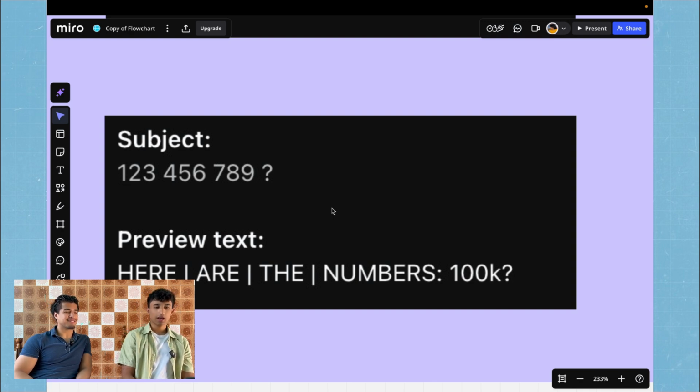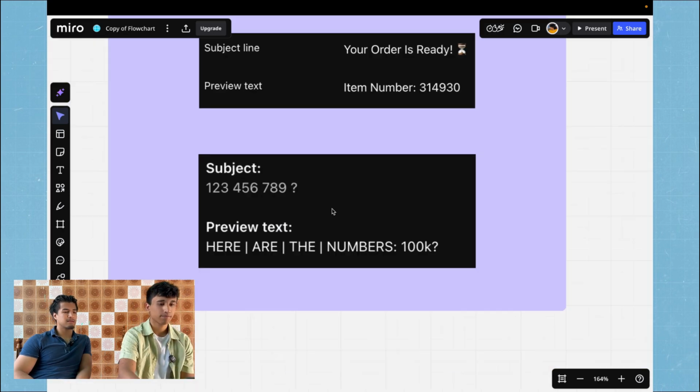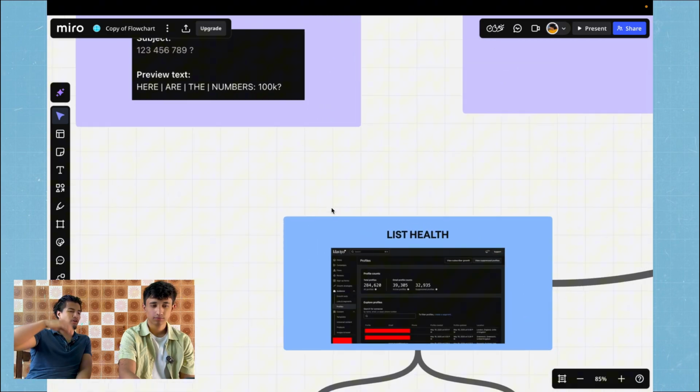Yeah, it makes them click on the email, but then once they click on the email, they're going to understand it. So it's contextual to the email, as opposed to just something random and big. If you just make it clickbait, people are going to get pissed off. But if you make the subject line and preview text related to the email itself, it's going to work. Yeah, it makes sense. Can you have one email of all four of them?